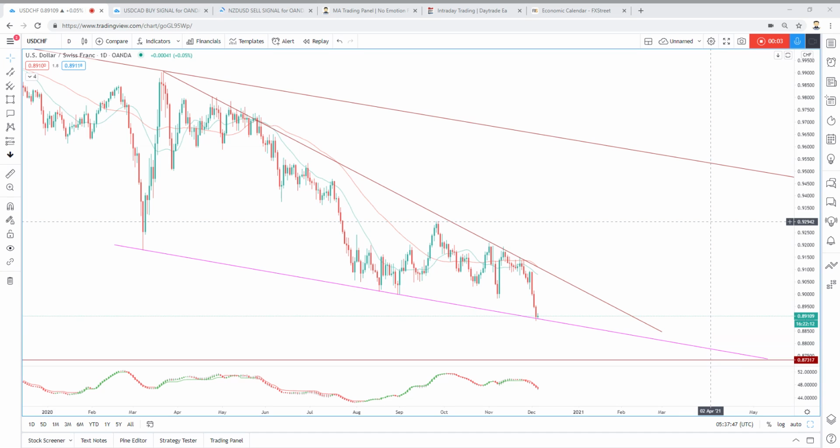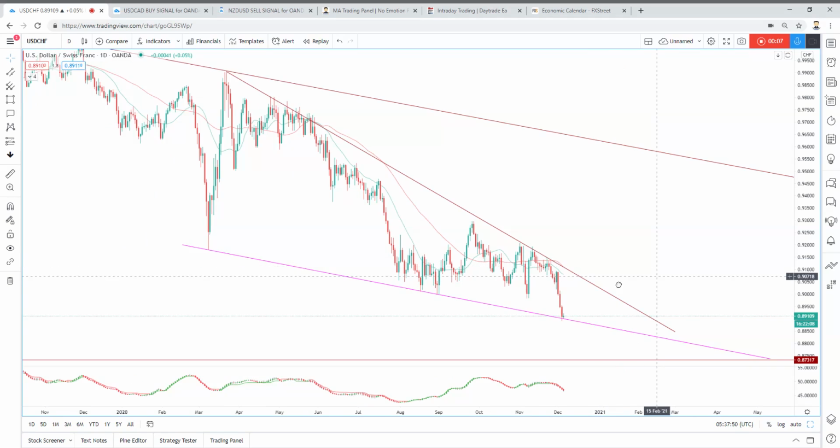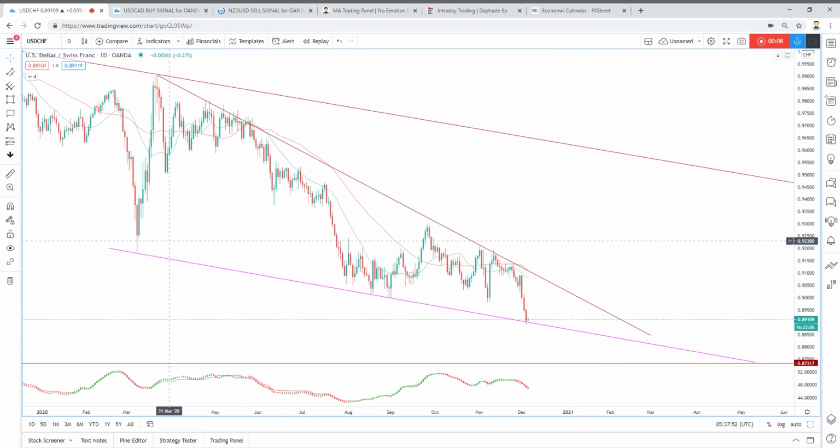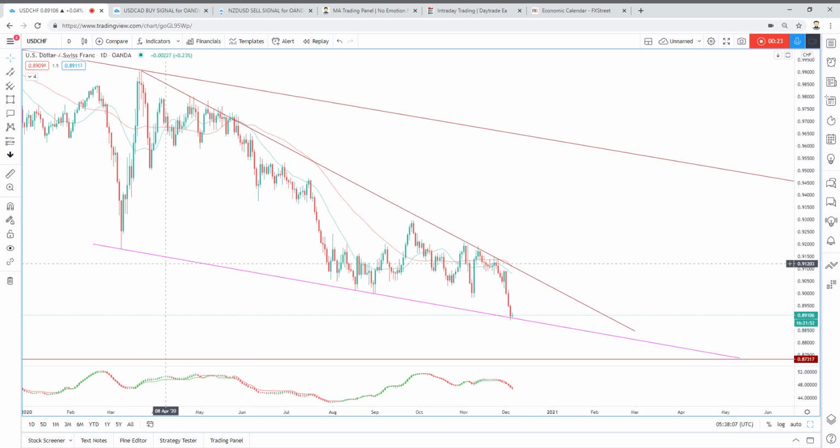Hello. Here we have a USDCHF buy signal right now. What we can see here on the daily chart is a potential falling wedge pattern, and price is testing the bottom of the structure and this trend line, which has been offering support multiple times. Price did manage to move higher towards the top of the line whenever it reached or tested this trend line.